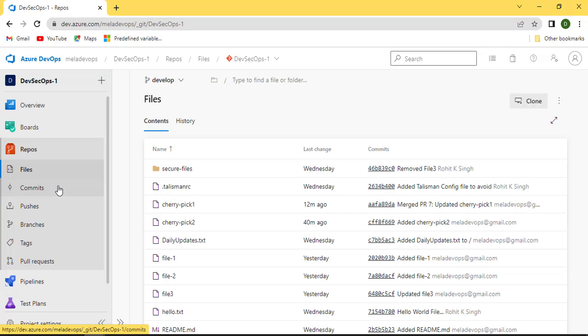Now the question is the difference between fork and clone. Clone is nothing but mirroring. Clone is kind of a backup that you take. So when you clone a repository, you're taking an exact mirror of that repository onto your local system. When I say mirroring, I'm talking about all the files and, along with the files, the history. Everything will be there on your local system. That is what we did right now.